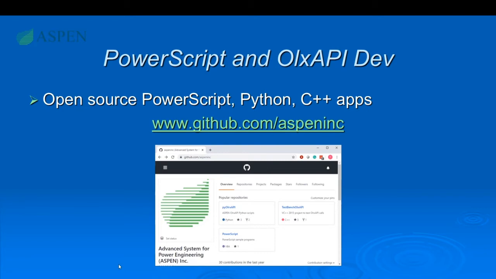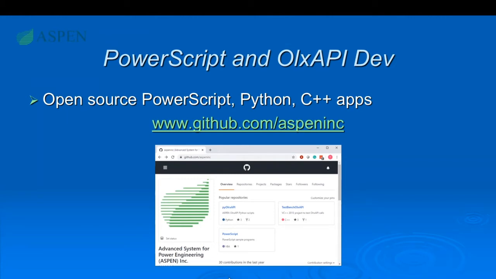If you go to that location, you will see that there are already three sections of open source code. One is for the Python API sample. The other is the library of the PowerScript programs that I showed you.